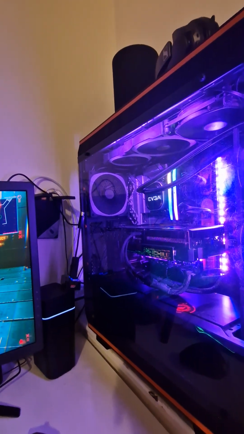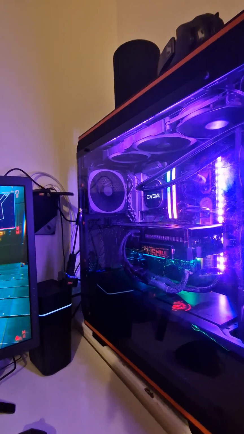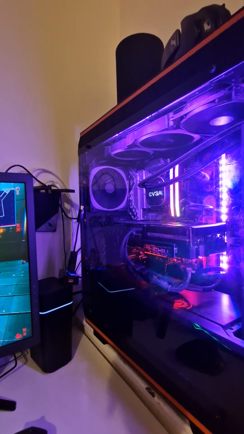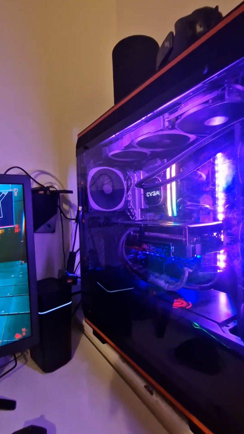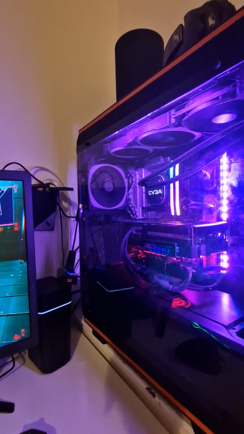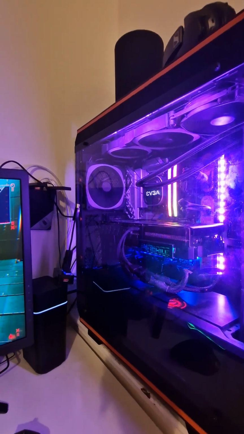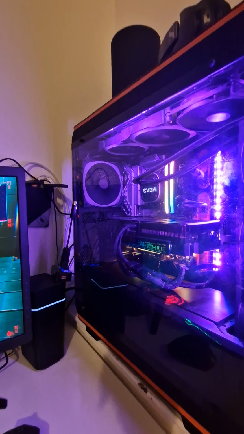If all these companies, like Nvidia, AMD, Intel, Samsung, whatever, would make products that are the most efficient out of the box, and then give overclocking huge headroom for enthusiasts, that would be the best.